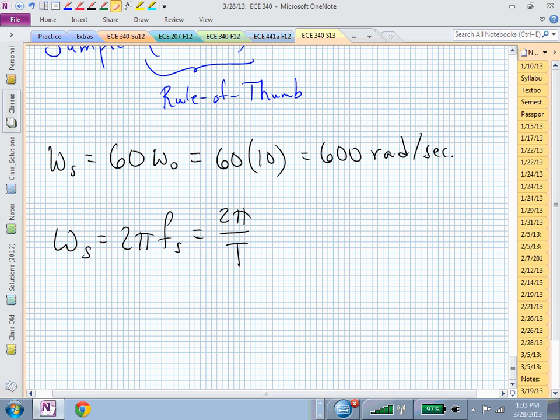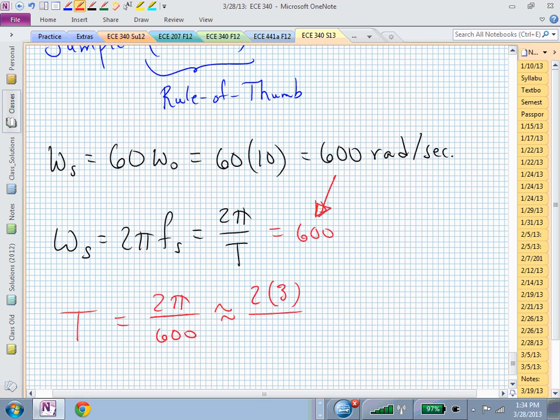Is that clear? And what did I find just up above? That was equal to 600. Oh boy, these numbers are just too neat, aren't they? So now, if I solve this for t, that's 2 pi over 600. But I can throw away the irrational part of pi. We're trying to be a little more rational today. No, I can err on the side of making t smaller.